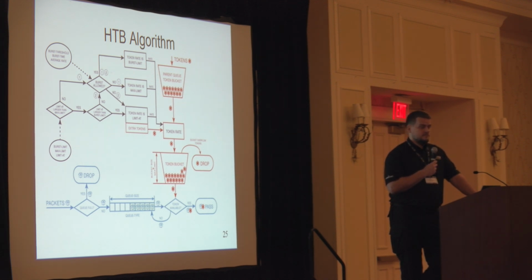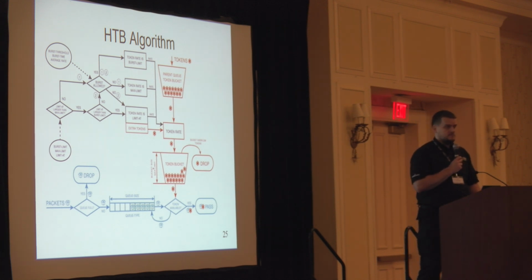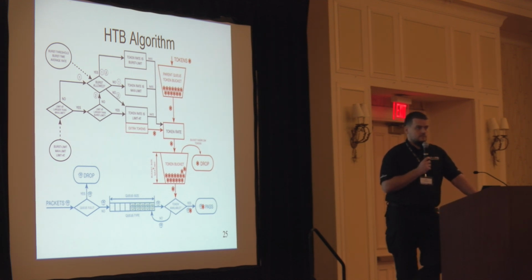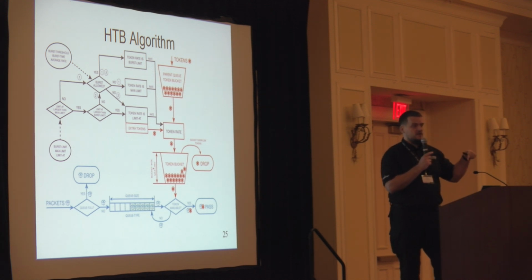Since you said forwarding has the priority, you'd want to put a MikroTik on the backside. If you wanted to test a 500 meg circuit just to confirm the numbers, the jitter and all that stuff, what would you recommend as the MikroTik to use for that test? Usually I connect a good big CCR on both ends, or if I have it on the test bench, I can connect both ends of the link to the same CCR and use a traffic generator, because traffic generator traffic needs to return to the same device to get a precise measurement of data. I usually test everything with the CCRs and traffic generator.